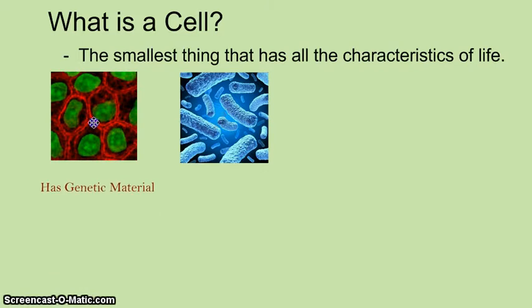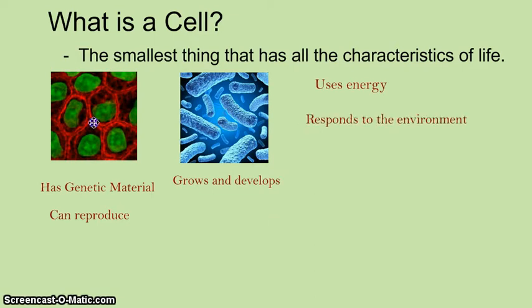They have genetic material, they have DNA or RNA, they have the ability to reproduce, they are able to grow and develop, they use energy, they can respond to the environment. They are able to undergo evolution, which is cool because bacteria reproduce a lot, which we get to see some evidence that they do change as a population over time. And finally, they do maintain homeostasis, which is this idea of maintaining a stable internal environment. As we'll cover in another lesson, we'll see some parts that cells all have in common that help us maintain that stable internal environment.